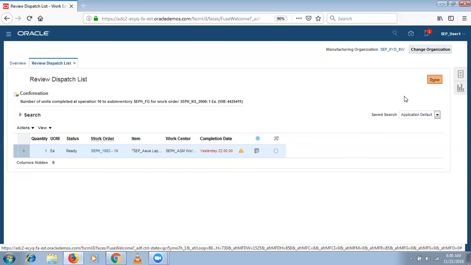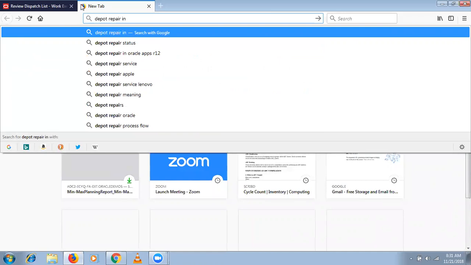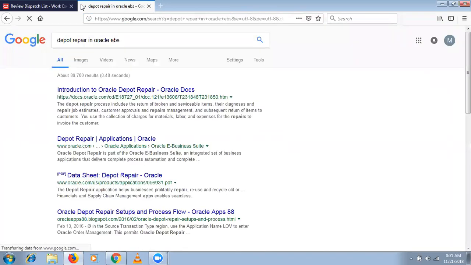I think we have the depot repair concept in EBS, right? Depot repair, correct. With RMA return with repair we cannot track manufacturing, but the depot repair concept is there. So the depot repair module will support this in E-Business Suite, but in cloud applications it is still not available. The naming is depot repair in Oracle EBS. So depot repair will support this functionality. Not only depot repair, we have one more module which is close to depot repair. Both will work, and the other module goes into detailed tracking also.